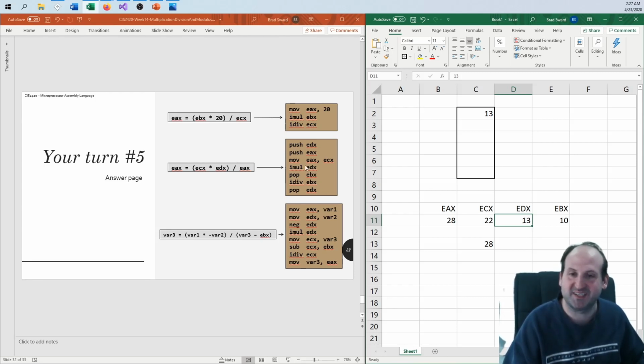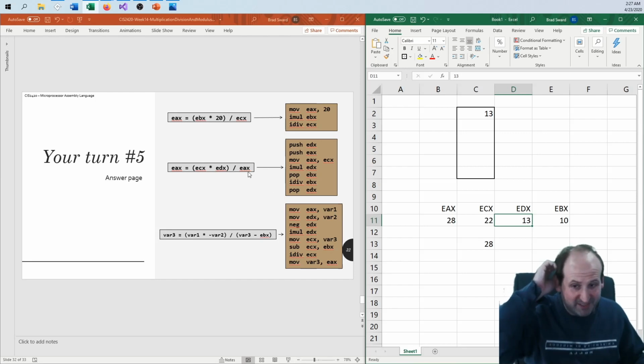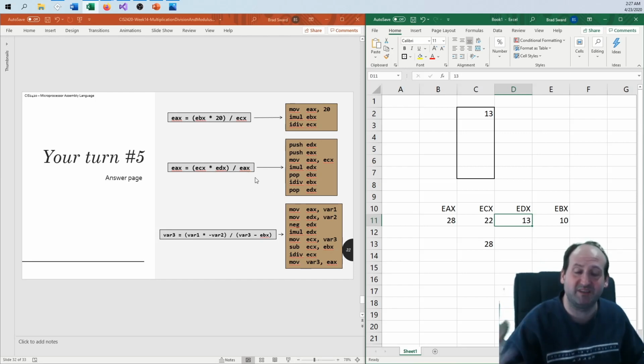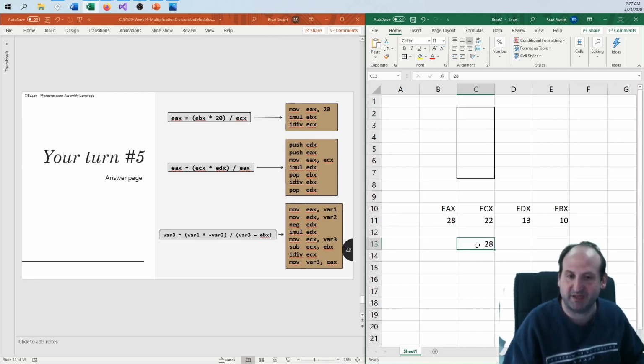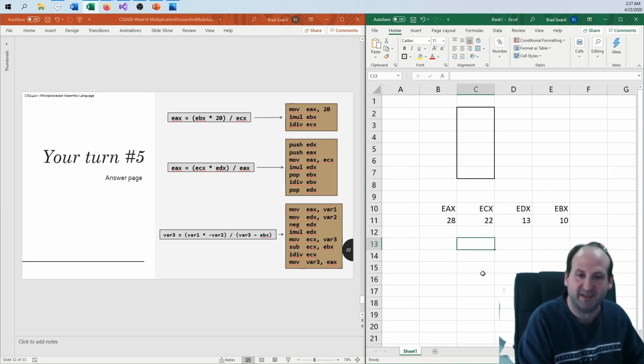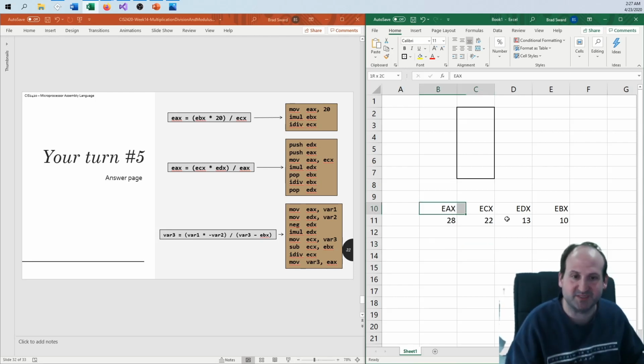So again, this is just kind of getting a little trickier. You don't necessarily think all the time you have to have all these pushes and pops just to do something like this. But if this was in a function, you definitely would need to worry about that kind of stuff. And so yeah, we're all good there. Everything's cleaned up, and the 28, just like we expected, is sitting here in the EAX register. Okay, so final result here.